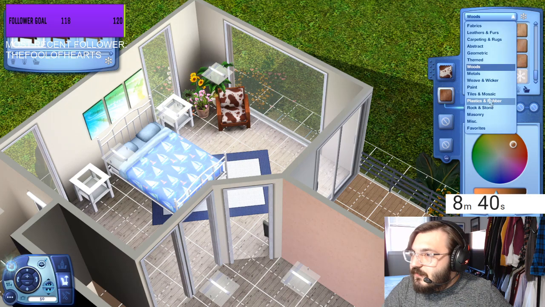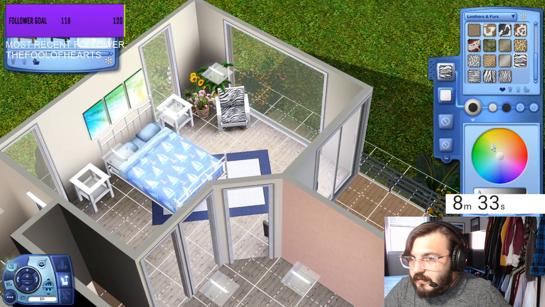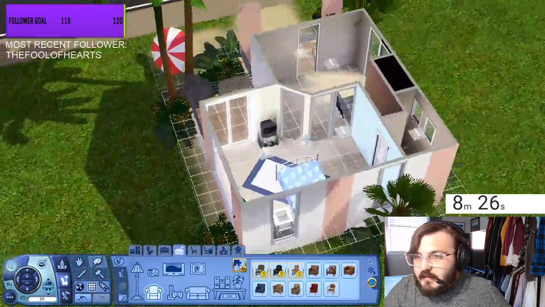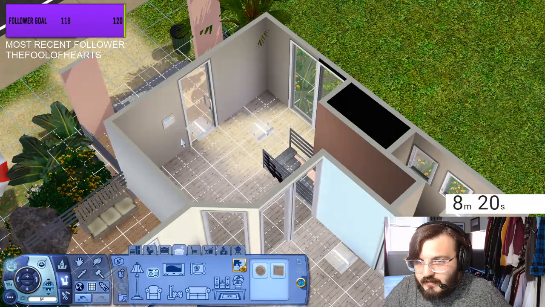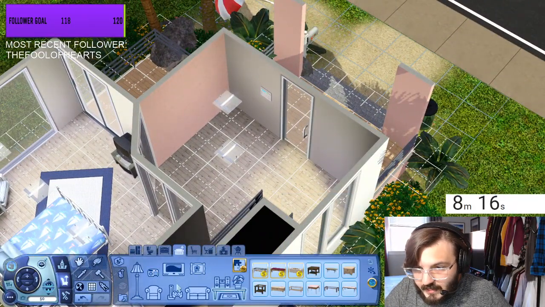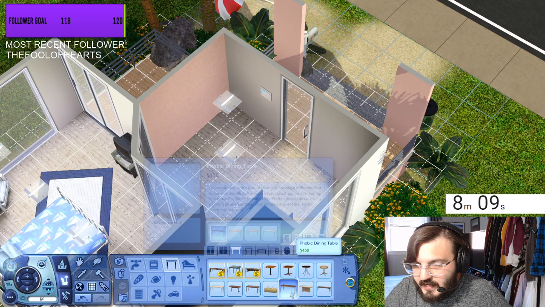Where am I at? 8 minutes, 40 seconds. Ooh, I guess I do need to start speeding up, huh? Let's do tacky blue zebra print. I love it. We need a phone somewhere up here, so let me grab this guy, put it right here. I'm gonna put an entryway table, just for like throwing your keys on, just welcoming guests.